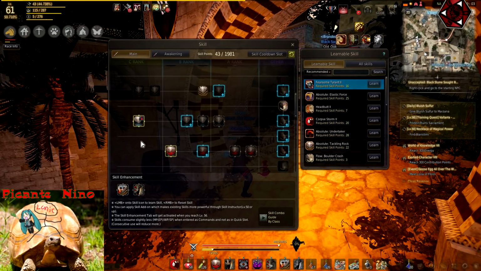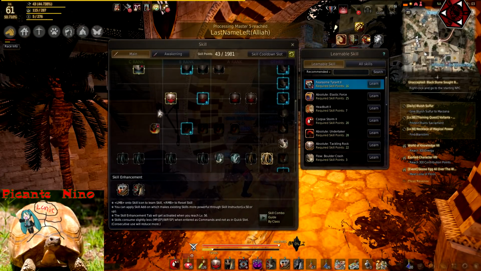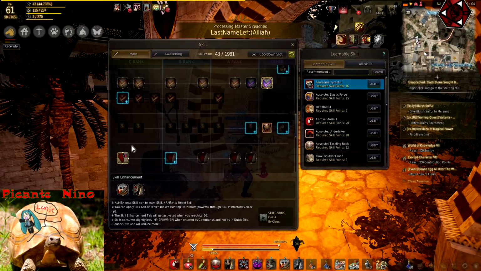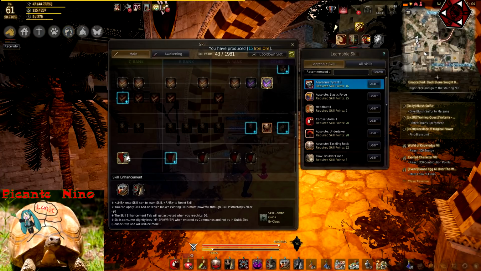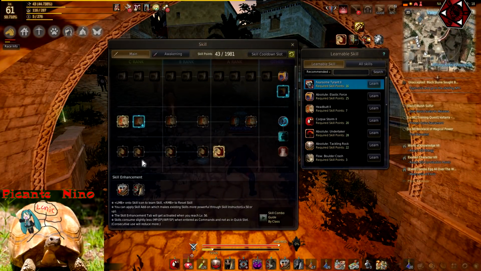These skills are Falling Rock, Weakling Hunt, and Predatory Hunt. You can lock these skills by clicking the little lock symbol in the upper right hand corner of the skill. Now let's actually get into the skill tree.